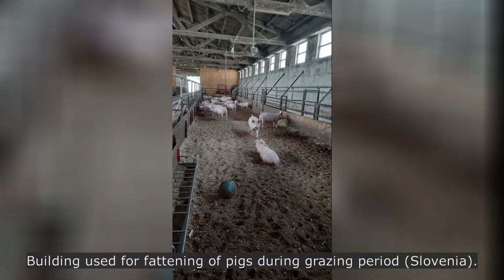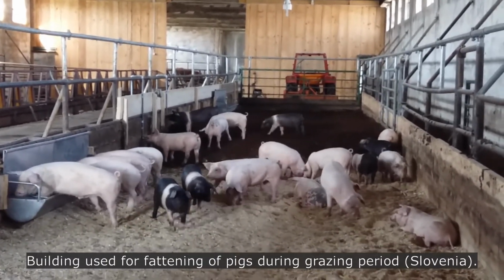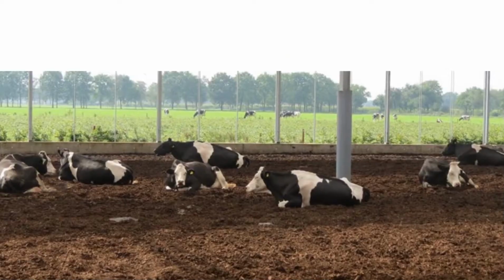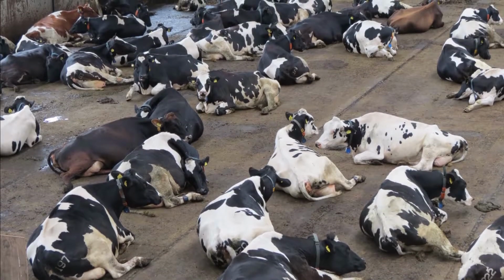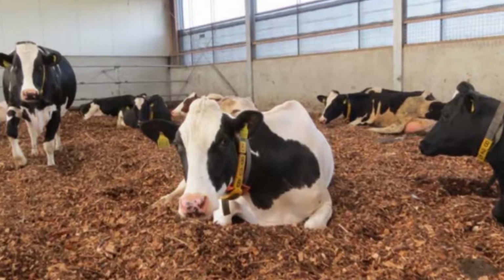Cow welfare measurements were done on the 44 farms, including 22 FreeWalk barns and 22 with cubicle housing. Mainly animal-based measures were used according to an adapted welfare quality protocol. 4,036 dairy cows were scored by the same observer. Differences in animal welfare were indeed observed under different management conditions. And what were the results?